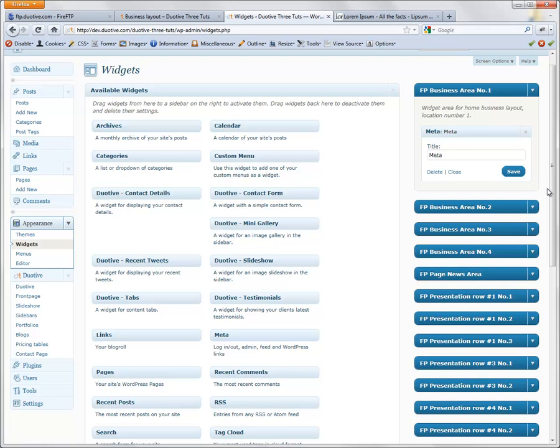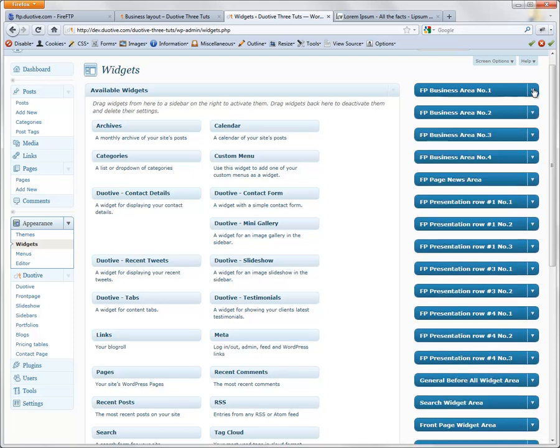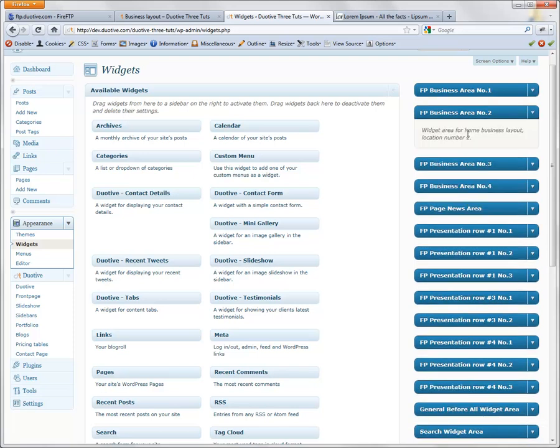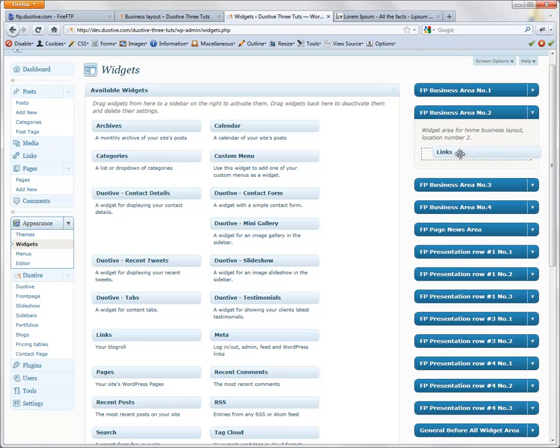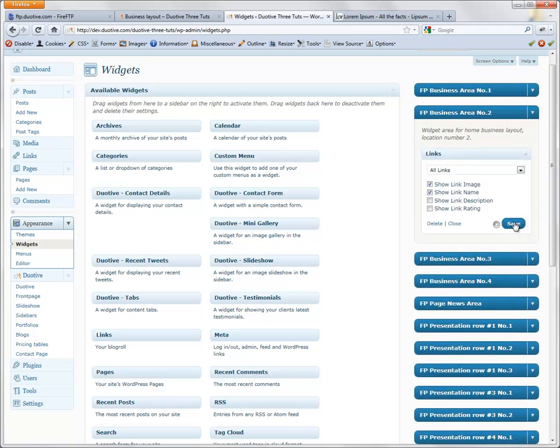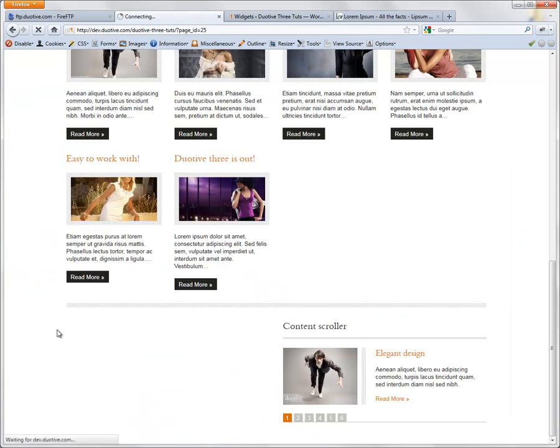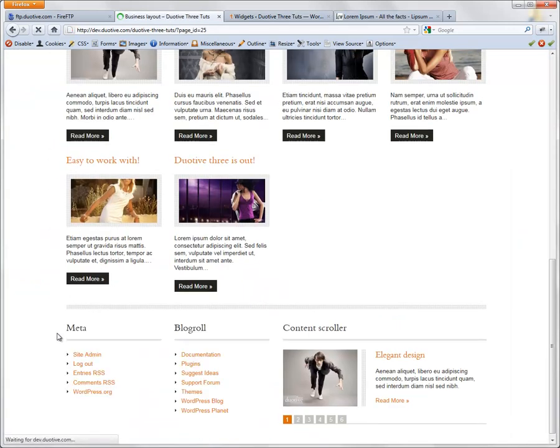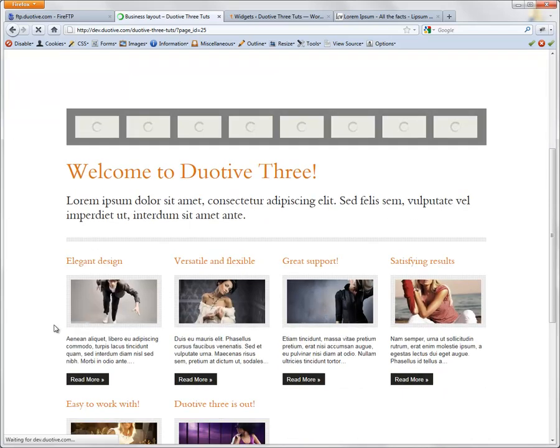Click save, close that, and in area number 2 we're going to add links. Save, refresh the page, and here is our business layout.